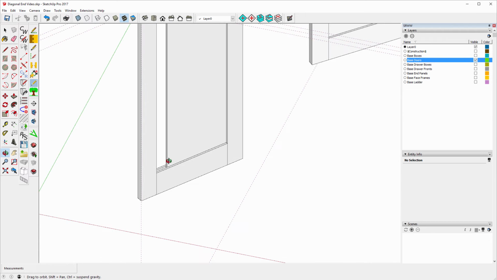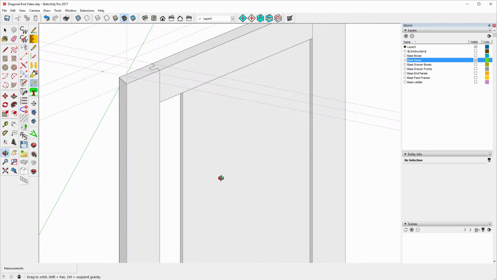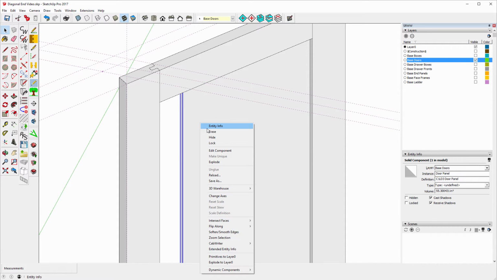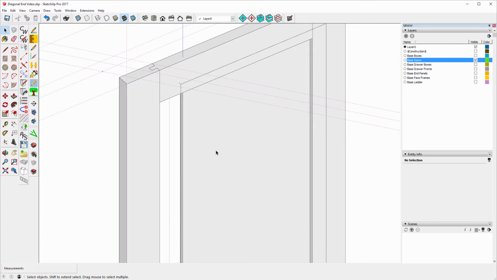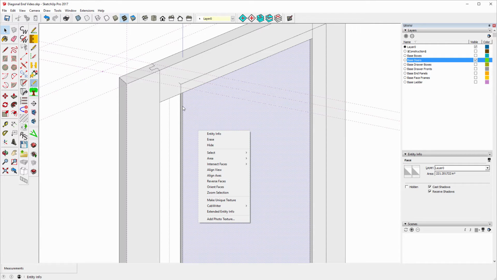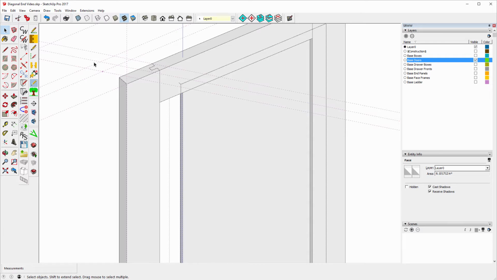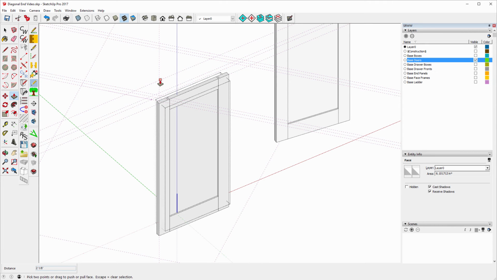And now I have to bring the panel to where it needs to be. And again, like before, I'll just choose that point right there.